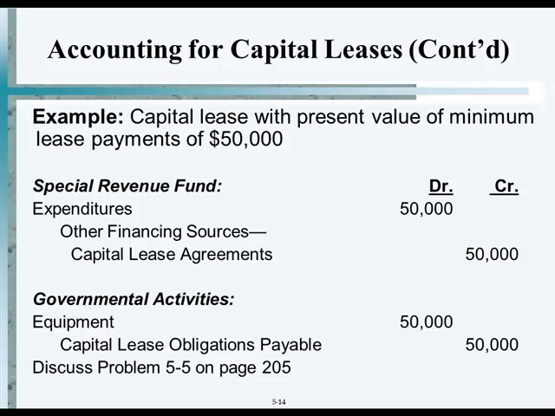Now, if you had an example which I talked to you about before, where you had a cash payment first and then minimum lease payments, you'd also have a credit to cash. But here it's very simple because the entire transaction's lease payment is shown here, the minimum payment.